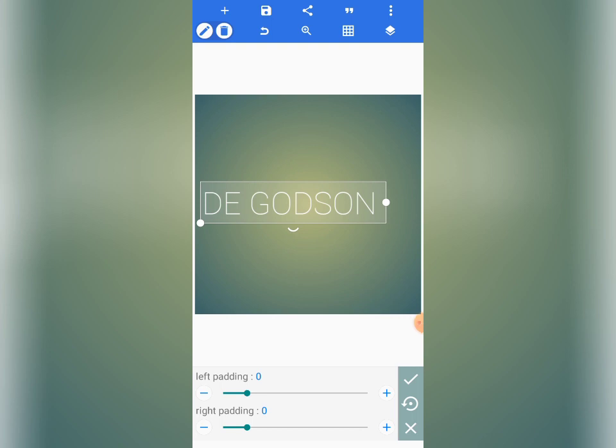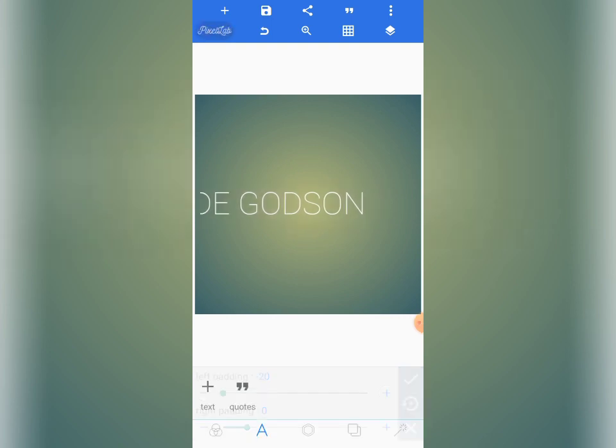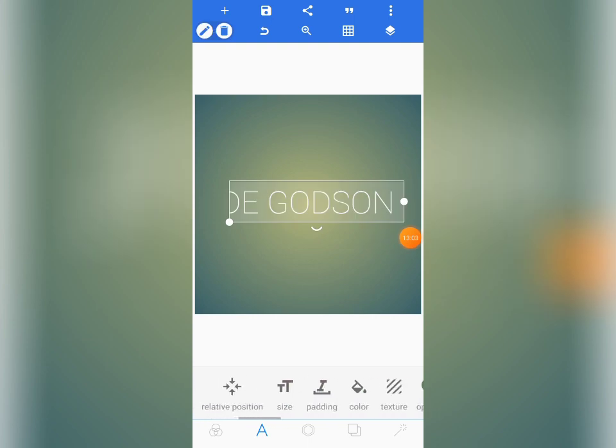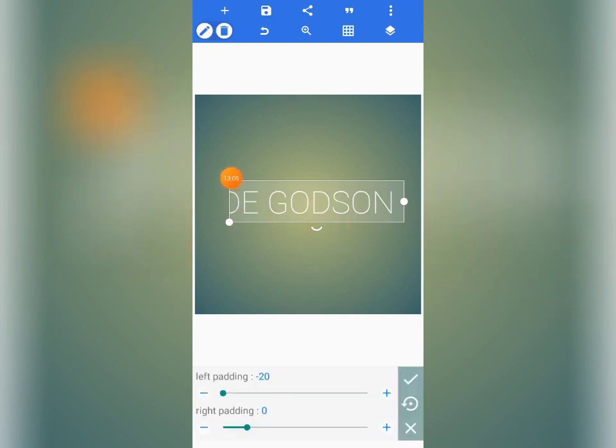Let me show you something. So when you look at the text now, you could see that the D is not appearing well. So for you to reveal the D, the whole D, I don't know if you are seeing it. You see that some part has been cut away. So to reveal it, you have to come to padding. The padding is on the left side. So let's increase the left padding, right? If you increase it, you can see the cut part well.